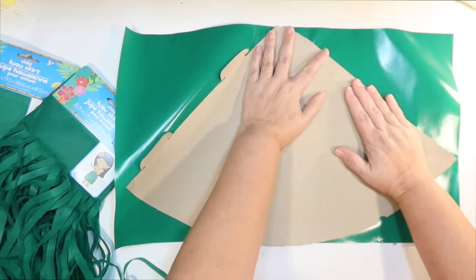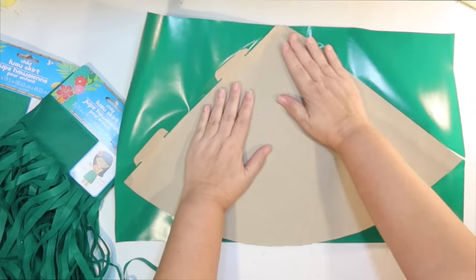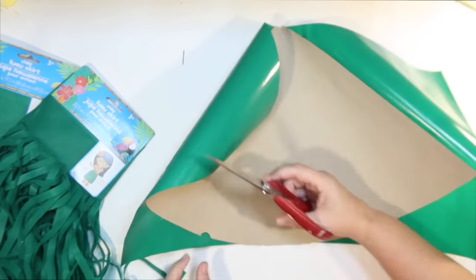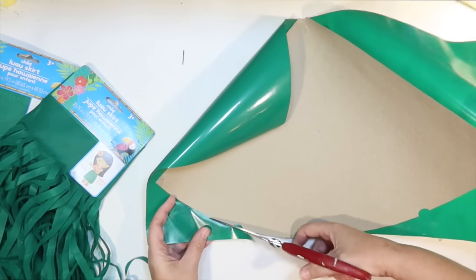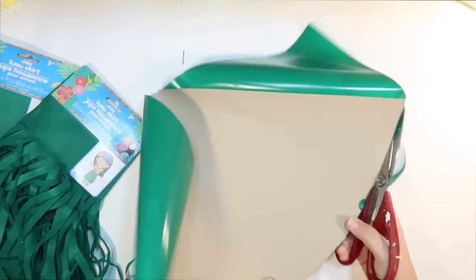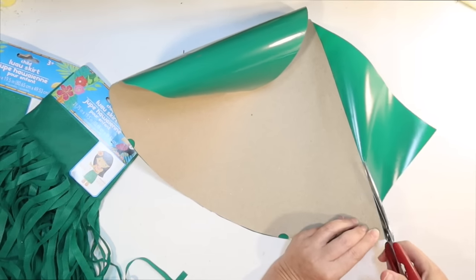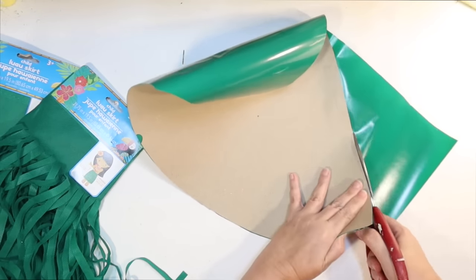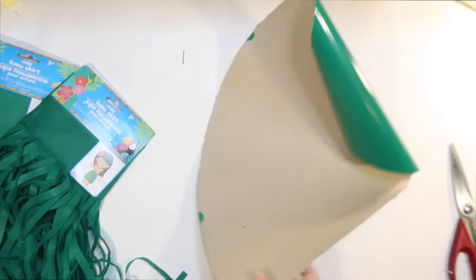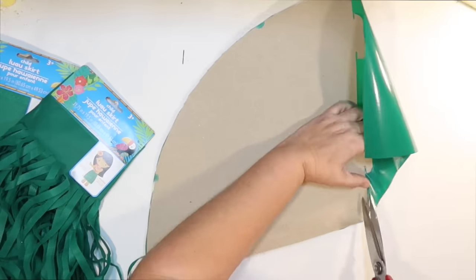Now, this is probably one of the best uses for Cricut vinyl. I love crafting with it, but I don't necessarily like using it in my Cricut machine because it always sticks to my mat and just makes a big old mess. I really wish they would work on the backing sheet. I don't think the vinyl itself is that bad, but oh man, I have so much trouble with it. I know lots of you guys do as well.